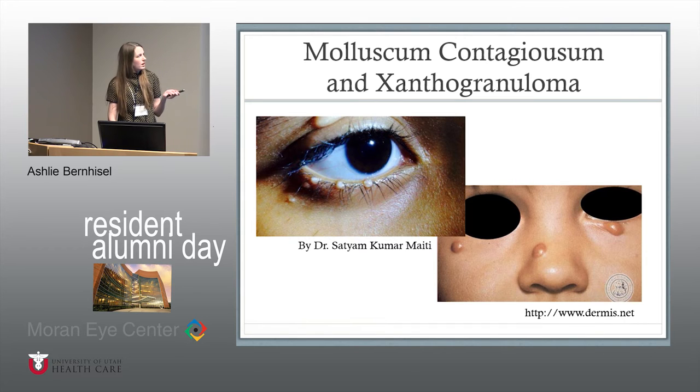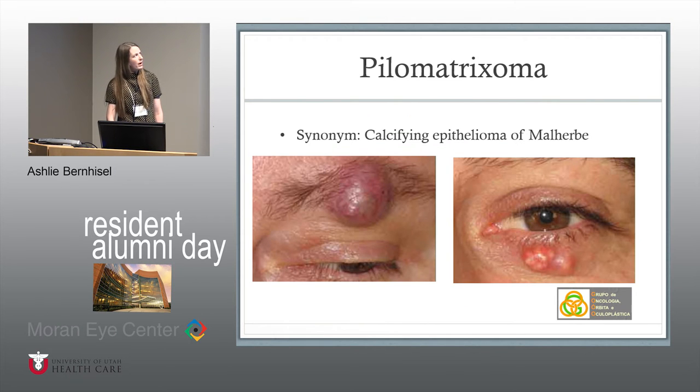So here we've got molluscum, and I chose to put it with xanthogranuloma because they both have that very round appearance. It's hard to tell from this picture, but if you were to look under the slit lamp, as you all know, you would hopefully see that umbilicated center. The xanthogranuloma are usually a little bit darker pigmented, or can be orange or red. And then pilomatrixoma, another rare benign disease, is usually a genetic disorder of the hair cells. Here you can actually see that there's also calcium, which makes sense why this could be misidentified as idiopathic calcinosis. But you can see that there's variable presentation even with this eyelid lesion.